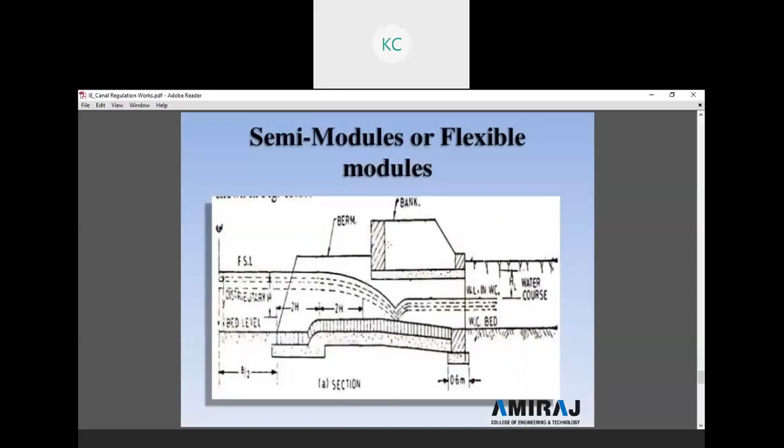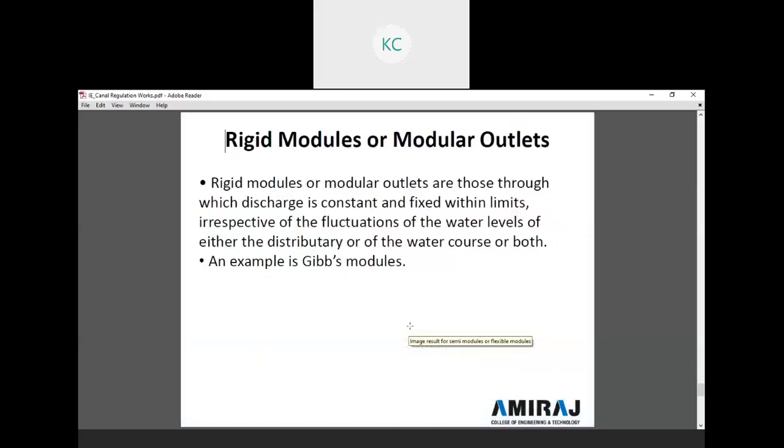This kind of construction is carried out at the distributary canal as well as the main canal. So this kind of hydraulic jump is formed, and this is the impervious stratum, or jump pockets, which take the destructive energy of the hydraulic jump and change the supercritical velocity to the subcritical velocity of the water, and flow the water from the distributary channel to the main off-taking canal.